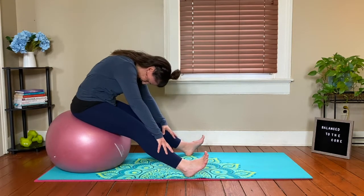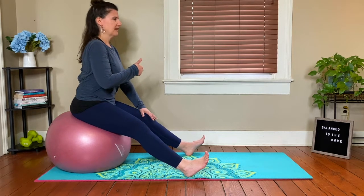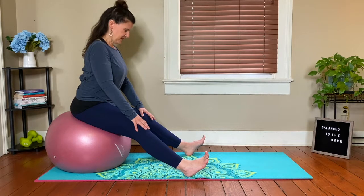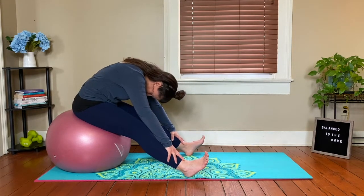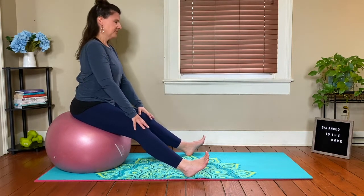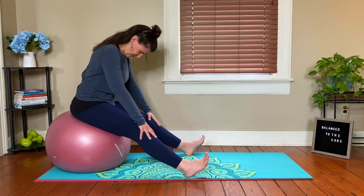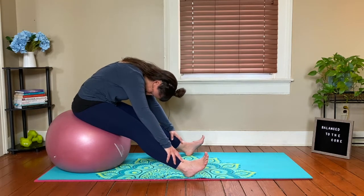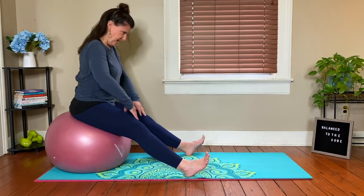And then we're going to roll it back up, stacking up through the spine, but find that pitch forward, okay? We're not leaning back. Lean forward almost. And we drop the chin to the chest. We articulate it down, drawing the head towards that floor. Roll it up through that spine. And as we roll down, we're drawing the belly back into the spine, really staying engaged. And that pelvis doesn't move.